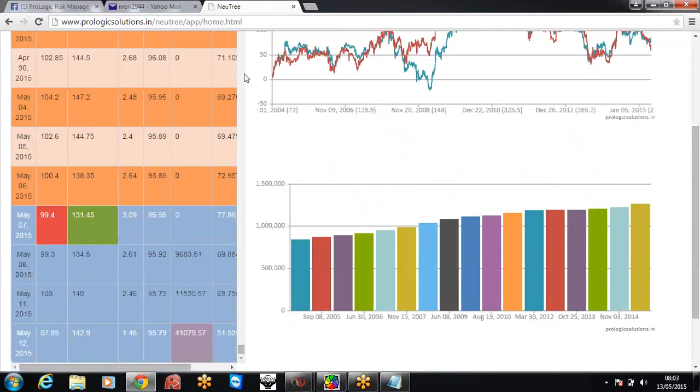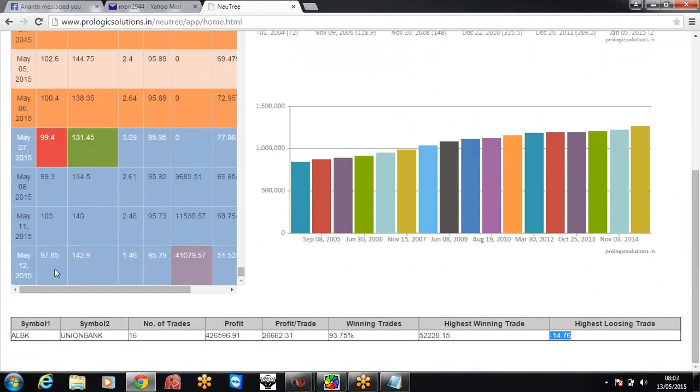So these are some. This is the latest trade. We'll just see how it will react even today. In case Union Bank goes up or Allahabad Bank comes up, the trade might close in much more profit, more than 41,000 rupees.